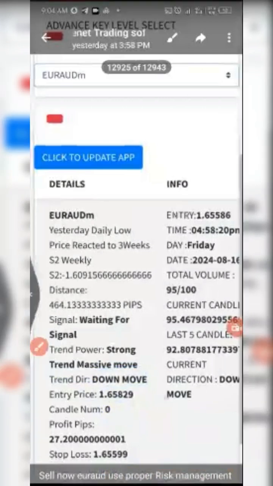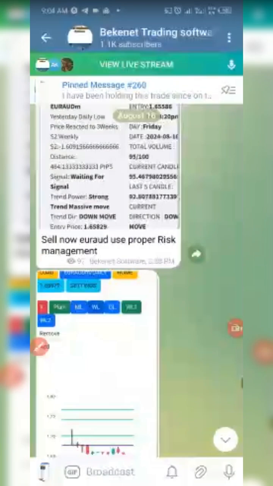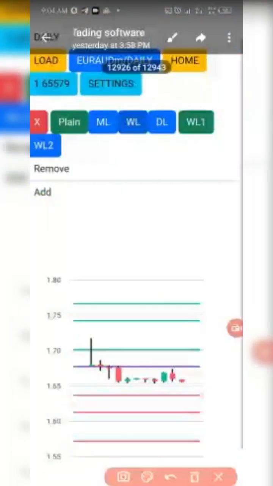Once we've done that, we'll move to this inbuilt chart. All these things you're seeing are support and resistance levels. This is what we normally use as our stop loss because we are selling. So our stop loss is supposed to be above any of those levels. Then our take profit is going to be here. Before we take our trade, we'll make sure that the price is not close to any resistance or any support. As you can see, it was very free from the support and very free from the resistance. So we had a lot of room for a downward move. That's why we took that trade.